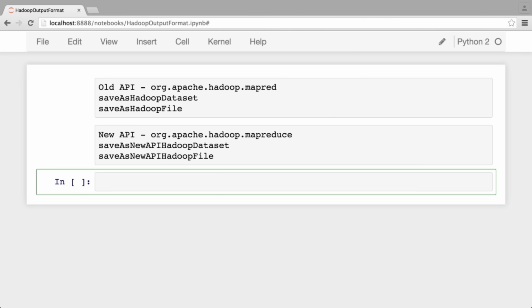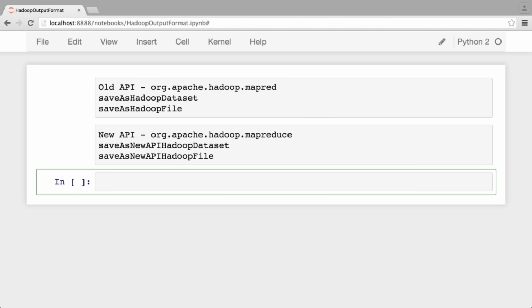So in this case, if you see org.apache.hadoop.mapred in several places, that's a big hint that it's probably using the old Hadoop API. If you see a lot of org.apache.hadoop.mapreduce, then you're probably using the new API, and you should use the new API methods. Newer versions of Hadoop contain both the old and the new APIs, so you can't just check what version of Hadoop you're using and figure it out from there.